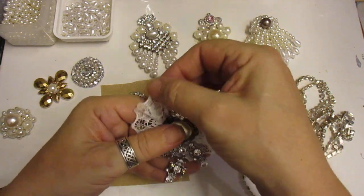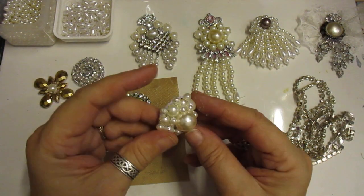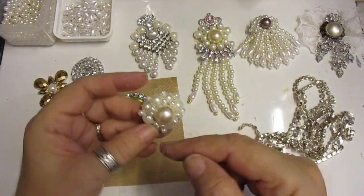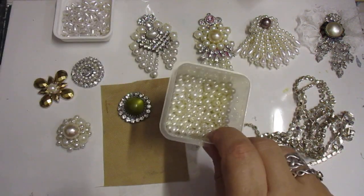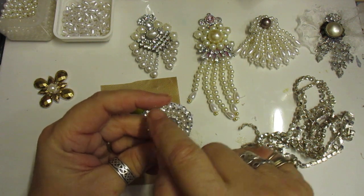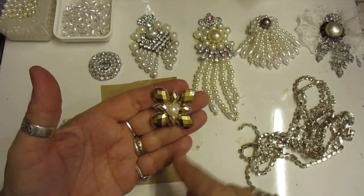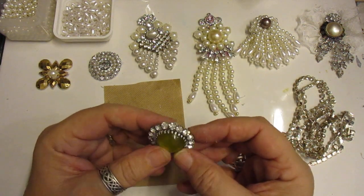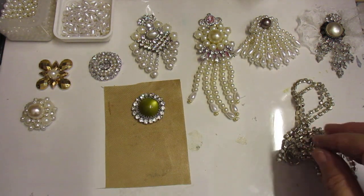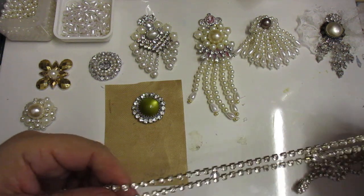So what I'm going to do is just share with you - this one was an old-fashioned vintage earring. Part of an earring that was a flower in it; two of these had broken off so I've put it on top of that. Then these were part of earrings - I need to put it on with glossy accents so that it sticks, but I've just put it on like that for now. That's it, it hooks on. So yeah, I did a bit less because you can do them anyway. Now I've made this one, and I found this in my bling box so the chain's already there - I'm going to have a chain dangling down.